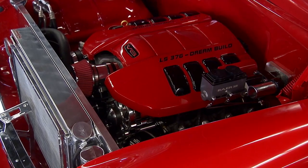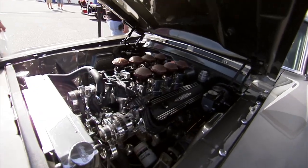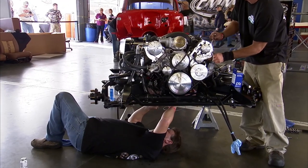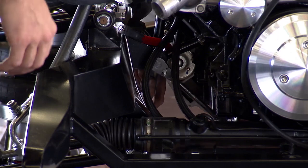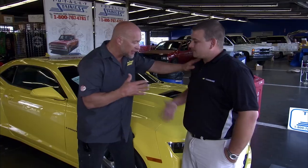Just a couple minutes ago we showed you that awesome LS3 platform underneath the hood of that 55 Chevy. That's from John Hall Chevrolet. Kyle, you kind of made that all come to fruition — John Hall Chevrolet provided the motor, came out from GM to support them, help them at the show, and get that car going. One of the common things I've seen throughout all the cars here are LS-based platforms. It's a very common motor — lightweight, high horsepower. You really can't beat it no matter what you put it in. You're getting high performance out of the aluminum block, comparable to what the big blocks were, and so much more lightweight, so you're going to get that car to go a lot faster. Now we're going to get back and actually light the fire underneath the hood of that 55.